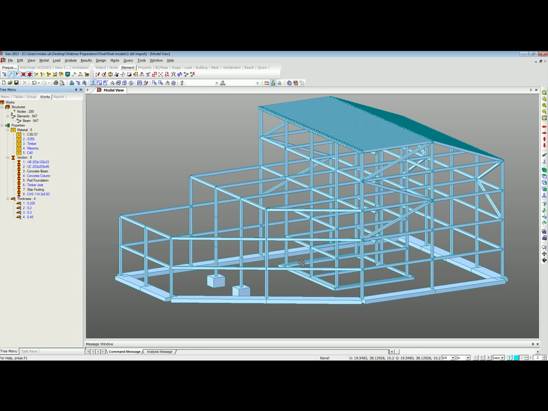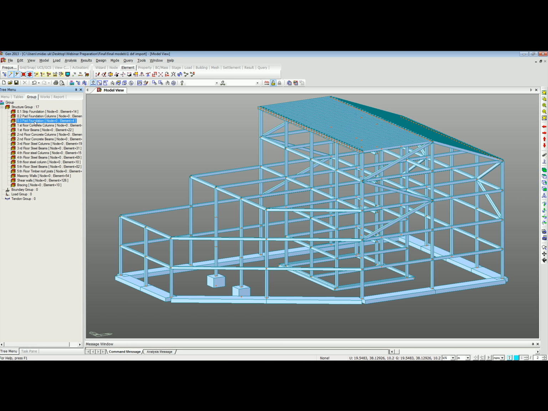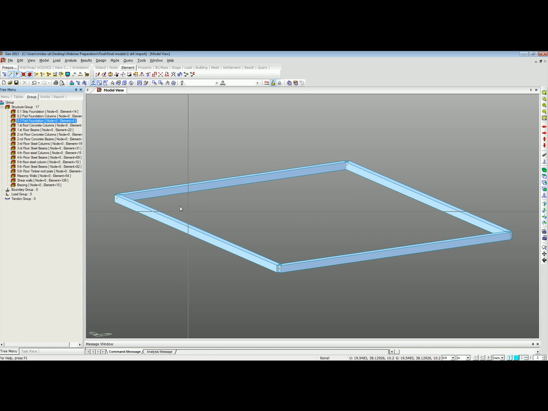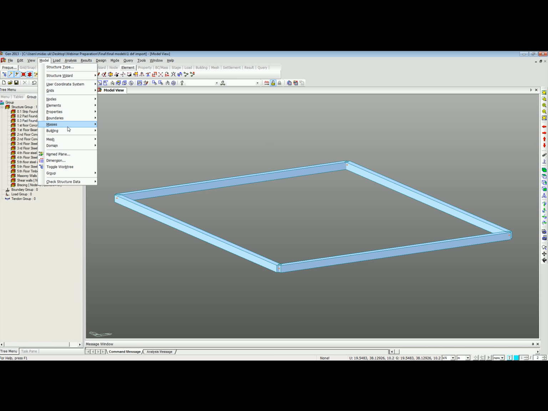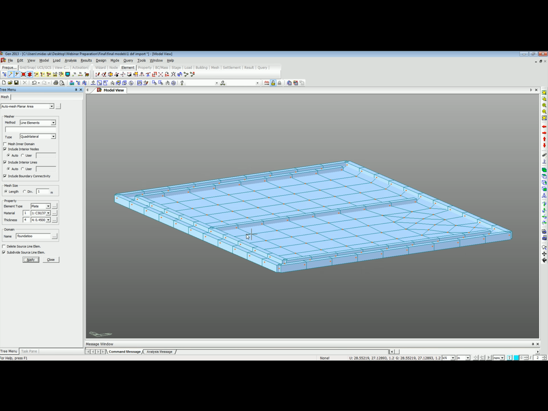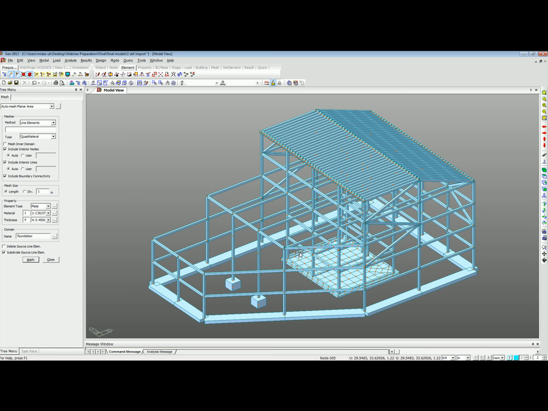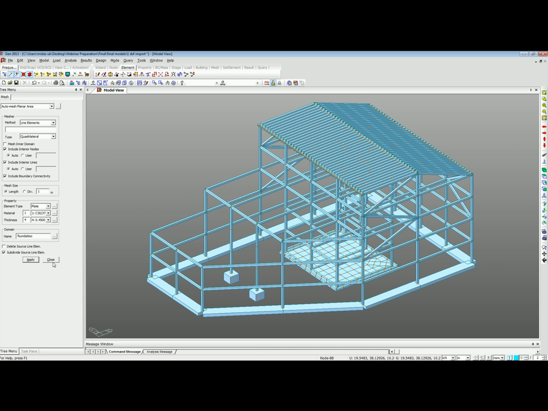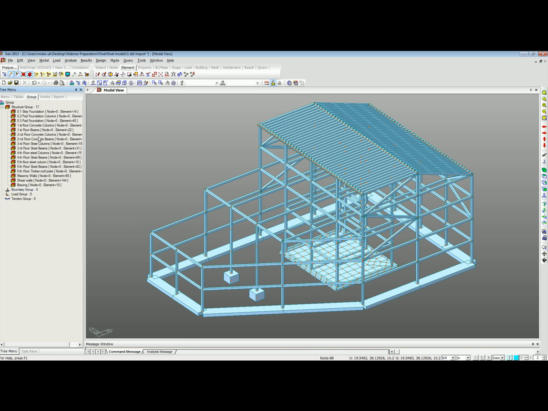Or similarly, we may have a mass concrete slab, which in this case we'll assume we've got under the shear wall. So let me select the shear wall, select that in isolation, and again let me just put a slab in. Select the concrete that you want to use, a thickness, and when we're happy, select apply, and you can see that it's automatically meshed out for us as a slab.